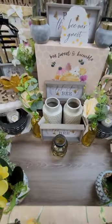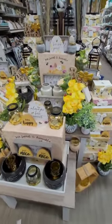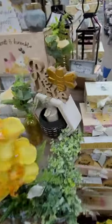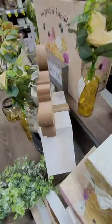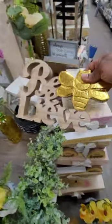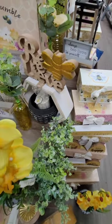Make sure you download the Dollar General app so that you can get your $5 off $25 coupon, and try to make it on a Saturday to save a little bit of money. If you are frugal like myself, you definitely want to do so. Love these floating shelves — these are really cute. They have two different sizes. I did purchase one of these — these are $6, really thick quality wood, worth every penny.